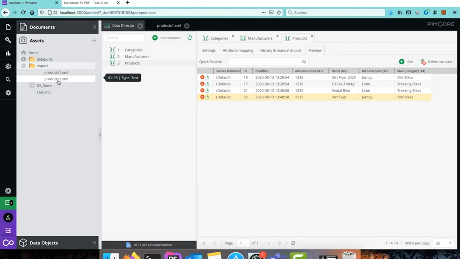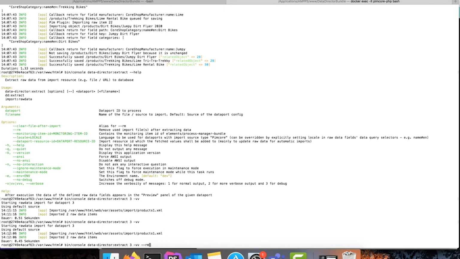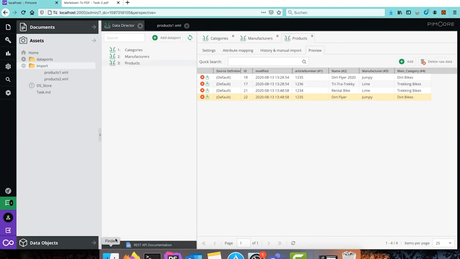So we only import data from files whose last modification time is at least 10 seconds ago. Now when we do the import again with the -rm, you'll see that both XML files are imported again.